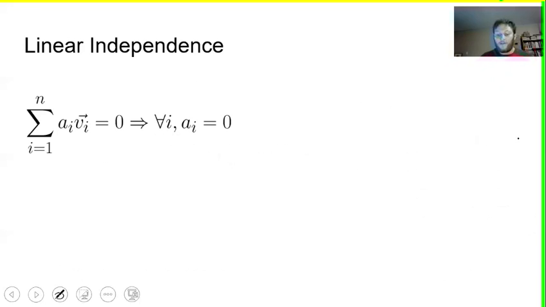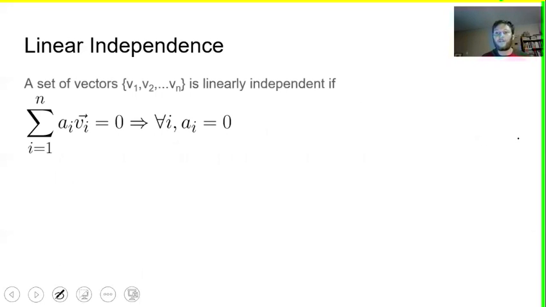So first, we need to talk about linear independence of vectors. Linear independence is really simple for two vectors. If you have a vector v1 and another vector v2, they're linearly independent if you can't write v1 equals some sort of lambda times v2. If you can't do this, then v1 and v2 are linearly independent. So they're not scalar multiples of each other. They don't sit on the same line.